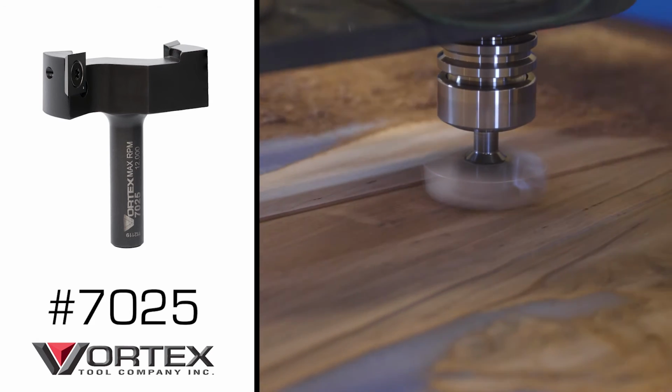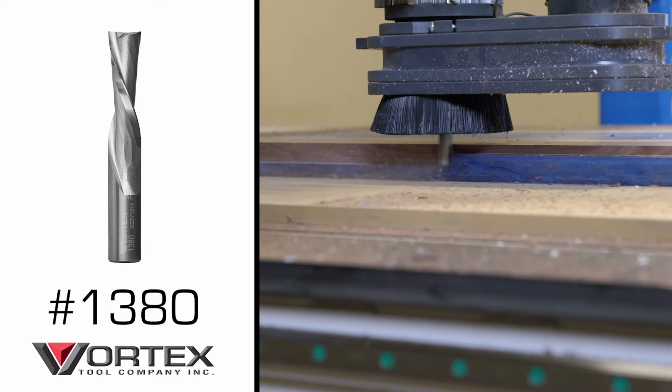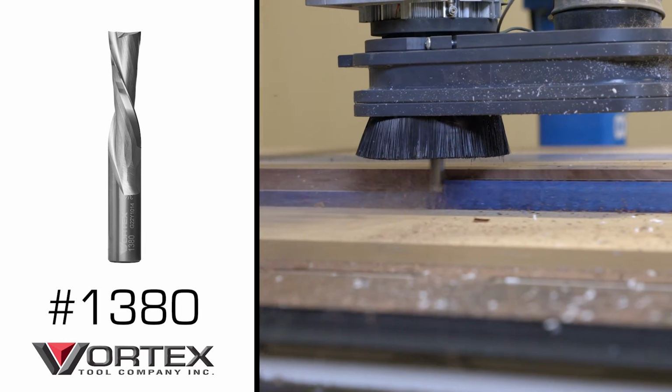All right, now that we got the table out of the mold, we've got it on the CNC, we need to fly cut both the top and bottom surfaces, make sure it's real nice and flat, get all that epoxy off. We're gonna use the same fly cut bit that we used to flatten the slab to start. After we get that done, we're gonna use a 3/4 inch, 2-flute down cut bit. We'll use that to clean up the outside, get it cut to the size we want.